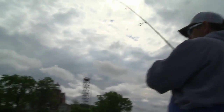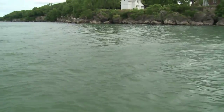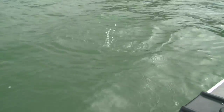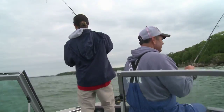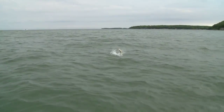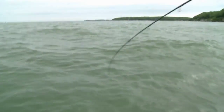Little smallie coming up. Yeah, it's smallmouth. Smallmouth by the schoolhouse. This is the schoolhouse smallmouth. Come on, baby. My favorite fish to catch. But obviously it's going to take a little better fisherman than me to figure out how to hook them where they won't come off. There he is. That fish has got some shoulders here. Oh, that's a decent fish right there. Now get him in. Stay hooked up, fish.